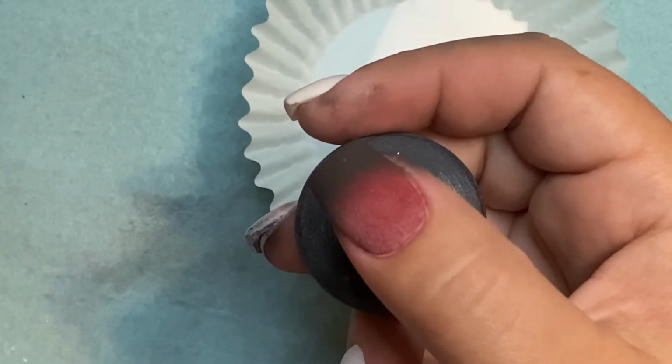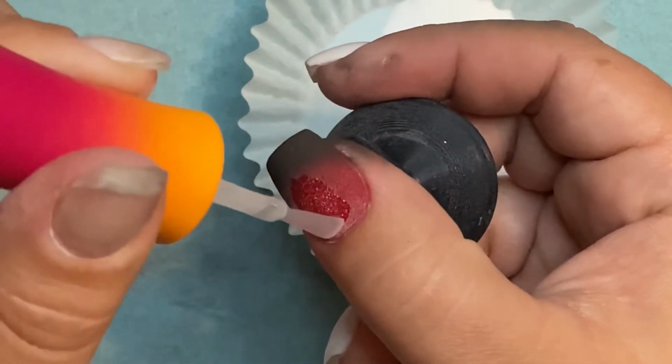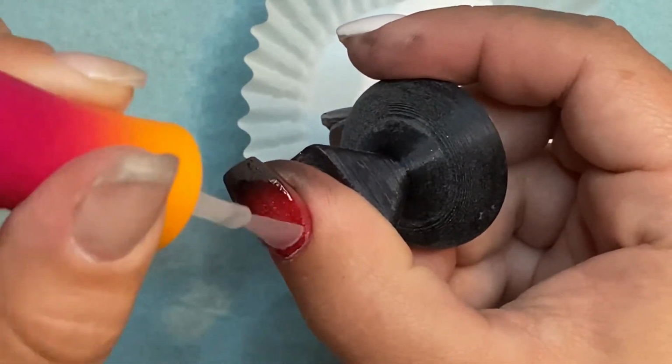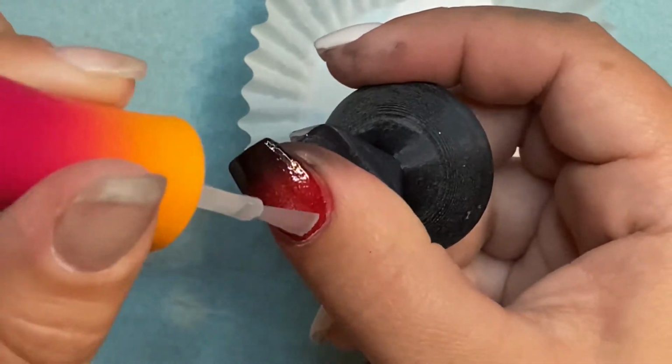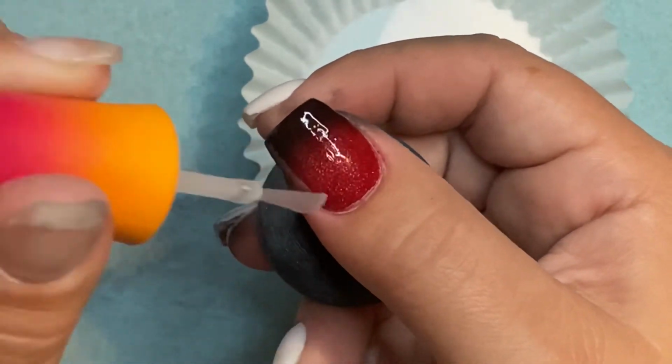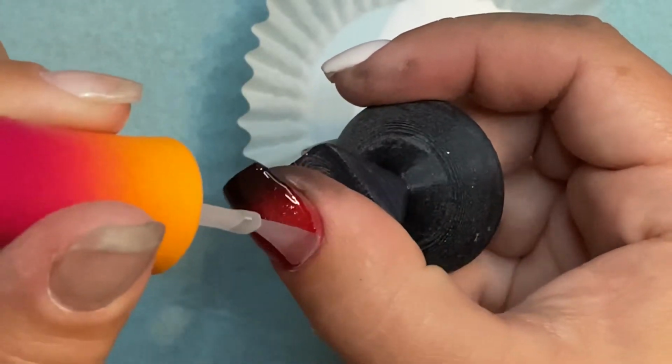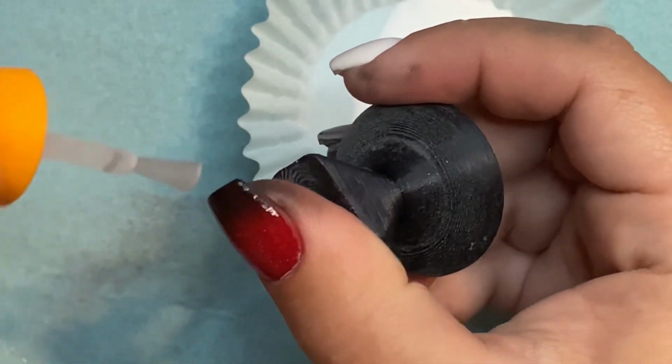So on my pinky and my middle, it's not as visible, but you can see as soon as I apply my dip base, you can really see all of the bubbles from the clear dip over my nail. So I just wanted to point that out.